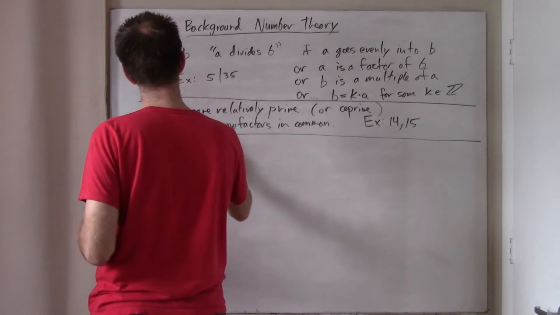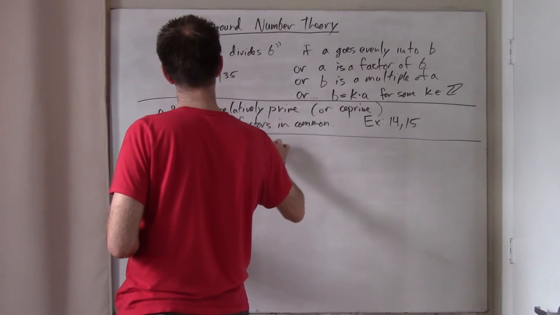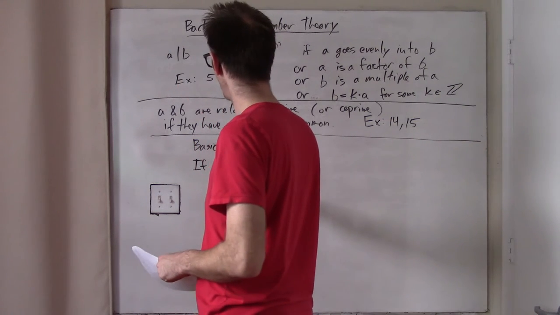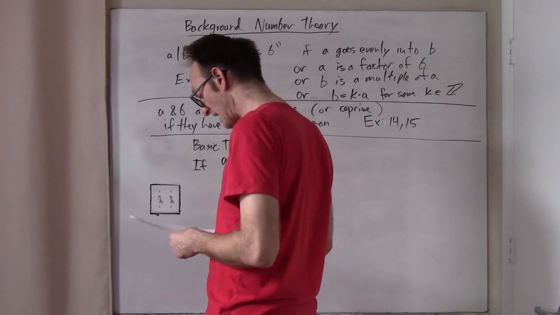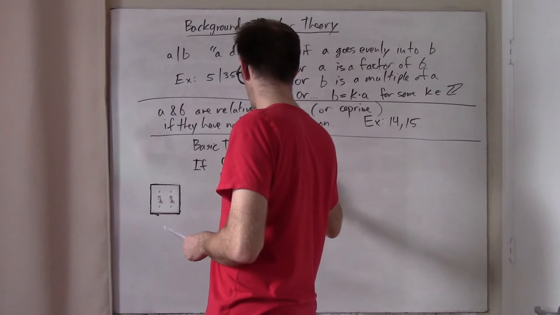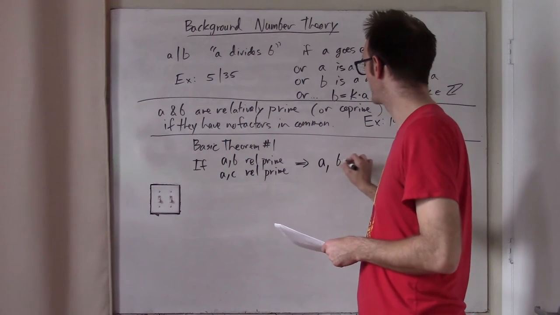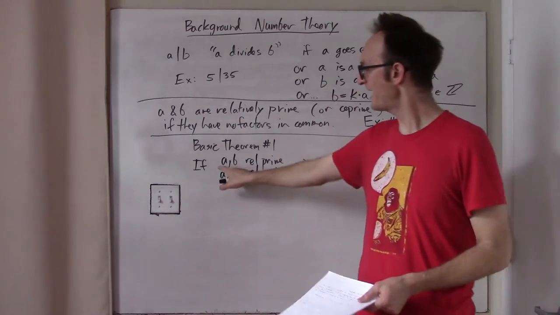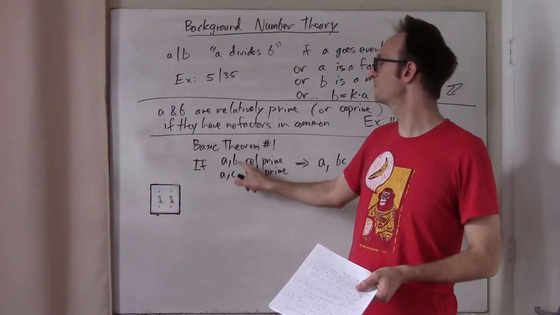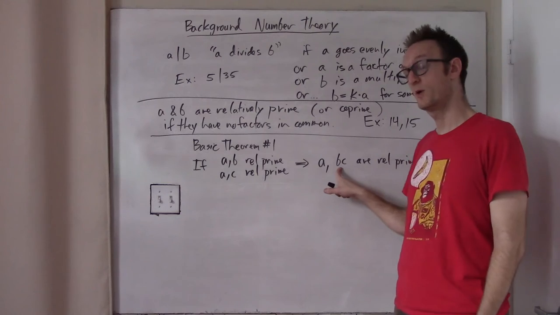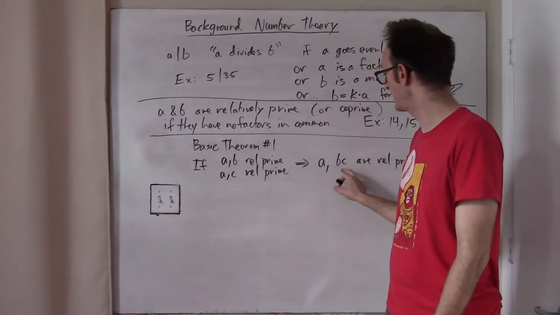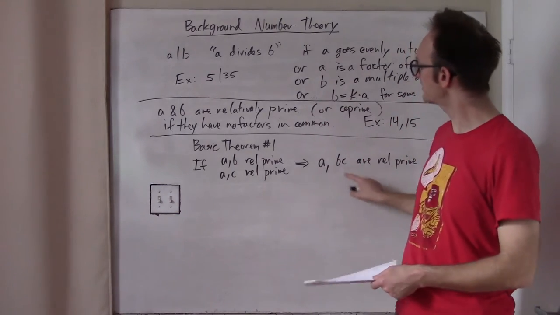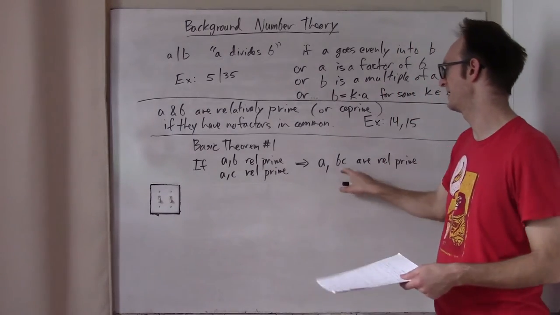Okay, so we have 3 little theorems. I'm going to squeeze them onto the board. Let's call this basic theorem number 1. And I'm not really going to prove these, I'm just going to say them with a casual explanation. If A and B are relatively prime, and A and C are relatively prime, then A and BC are relatively prime. If A and B have no factors in common, and A and C have no factors in common, then when you multiply B and C together, the number B times C consists of a bunch of numbers, and none of those numbers have a common factor with A.